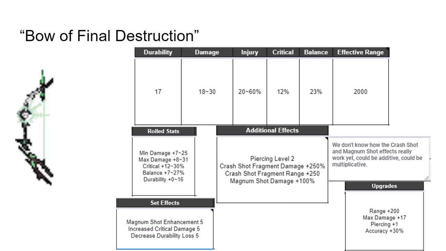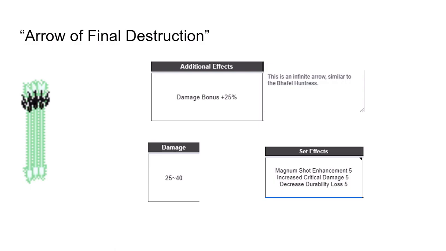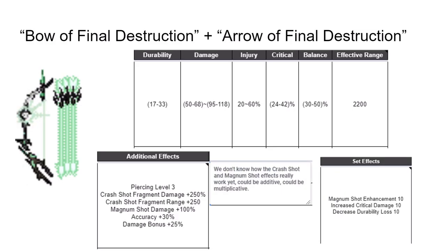This bow is absolutely bonkers for anyone who's playing with high ping and with low ping. This bow would make people actually think about switching to archery. So if you combine it with the other arrow, which gives a 25% damage bonus, it gets 40 max, and it gives the rest of the set effects, you get a 118 max damage bow, at the ceiling, of course, if you roll well on crafting. You have 200 extra range over the Baffle Hunter. You've got the set effects, the piercing, the crash shot fragment damage, fragment range, magnum shot damage, accuracy, and 10% extra damage over the Baffle Hunter and Huntress. This bow is absolutely crazy too.